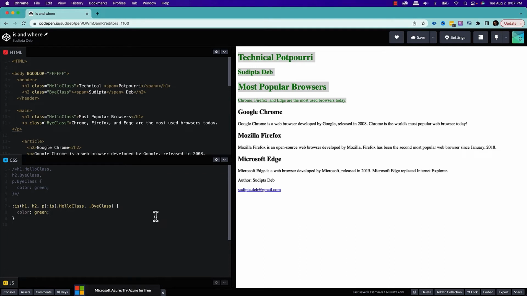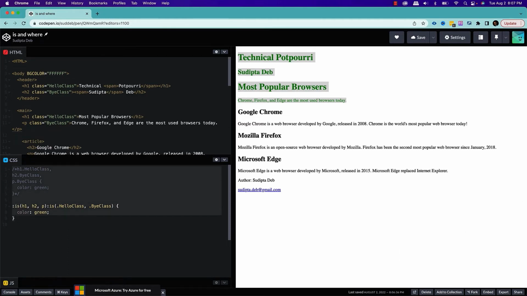So now let's understand :where pseudo class selector does exactly the same as :is, with one big difference, that is specificity. Specificity is something in CSS. There are 4 levels of specificity hierarchy in CSS. Each of these levels of categories have a different score that we can calculate the specificity of a selector by adding up all the scores together. So I have a dedicated blog where I have explained the specificity. So I'll put the link of the blog post in the description of this video so you can go through that. But for example, let's first try to do a basic thing with :is, right?